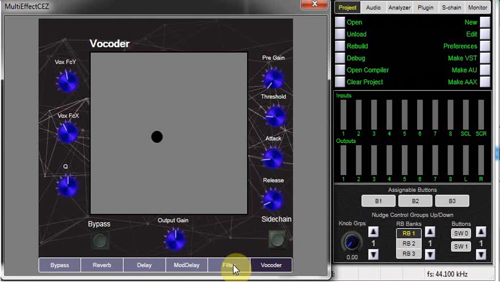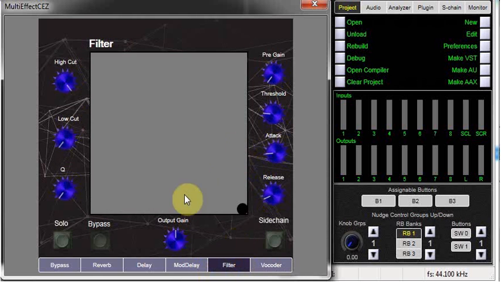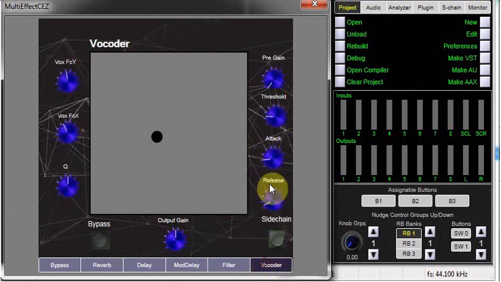In addition to all of this, both the filter and vocoder have what is called an envelope detector, which in this case we are referring to as a sidechain effect. Basically what's happening is we're analyzing the envelope of the signal, and depending on the threshold, we're going to do different things. For example, for the filter, the cutoff frequency is going to change, and for the vocoder, the different cutoff frequencies are also going to change and oscillate on their own.